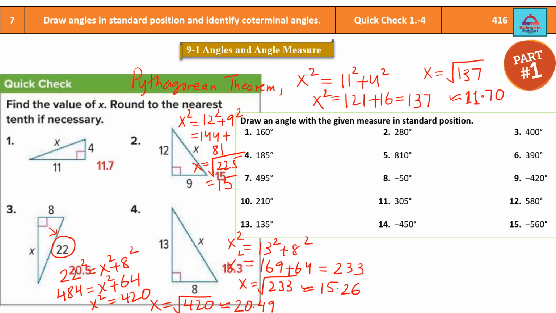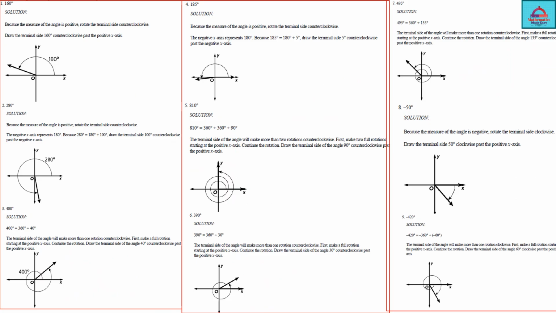For this one, you have to draw for these angles which are given the angle in the standard position. So let's do it on the next slide. Let's draw these angles in standard position. The first angle here is 160. It is a little less than 180, so little less than a straight angle or half angle. So because the measure of the angle is positive, definitely the direction that we are going to take is counterclockwise. That means opposite to the direction of the clock. Wherever the angle is positive, the direction is going to be counterclockwise or anti-clockwise for the terminal side. Whenever the angle is negative, it is going to be clockwise.